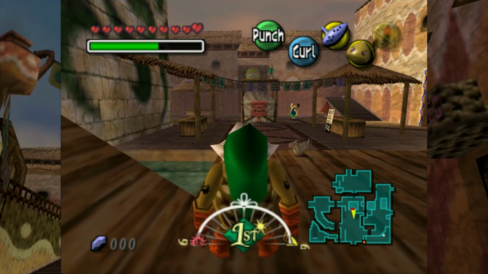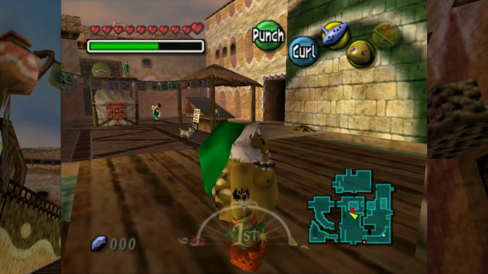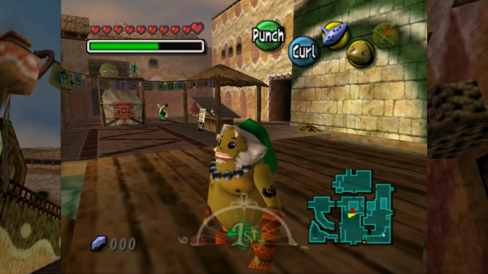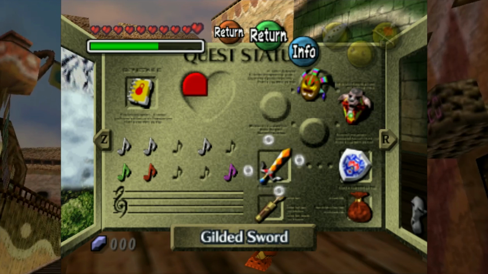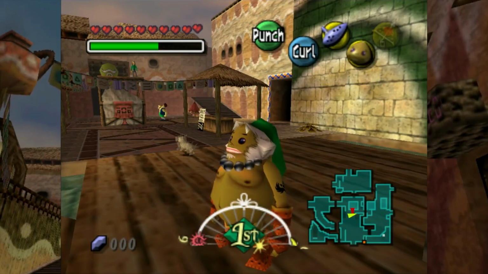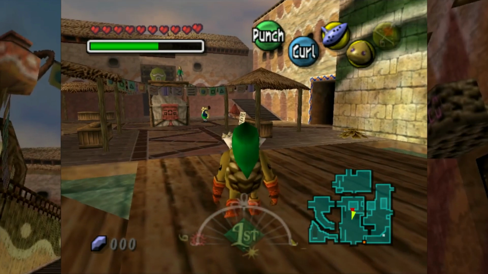In the last episode, we got our sword upgraded to the final power. It's now the Gilded Sword. In fact, I can pull over here and show it. The icon for it is a little goofy, but it does look pretty cool. There's some people who claim that the Razor Sword looks better. But we also reset time because we were on the last day.